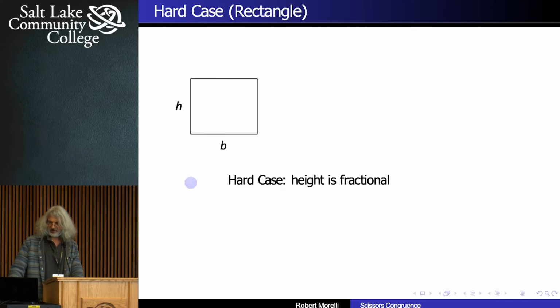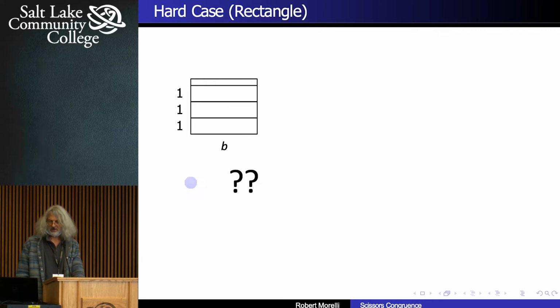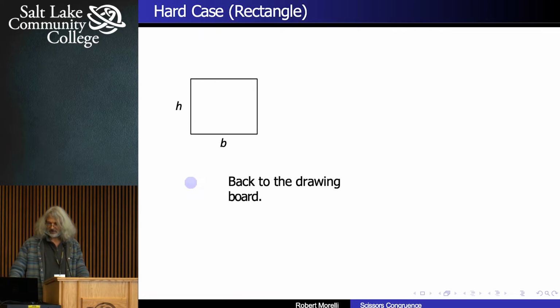What happens if the height is fractional? Well, the same argument doesn't quite work, because if you try chopping up the rectangle into unit squares, you're going to get little scraps on the end. So you're going to have some wasted area there. Now you can try to collect the scraps together and assemble more unit squares out of it, but at some point it's going to get to be kind of a confused process. And you don't expect to get a whole number of unit squares, of course, if the area isn't a whole number. So how do we make sense of it from a dissection point of view in this case?